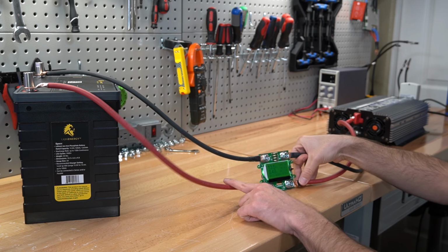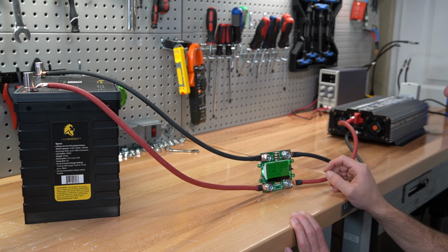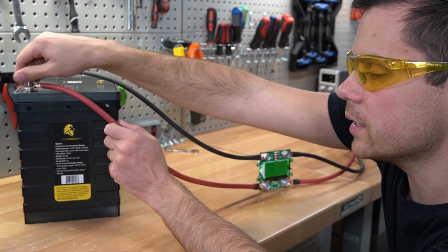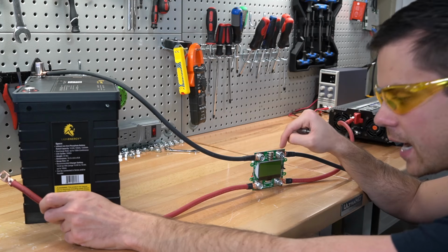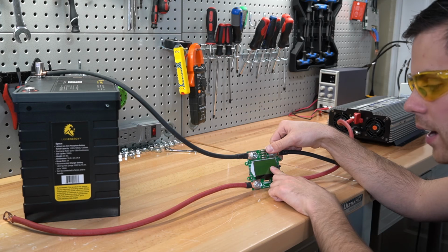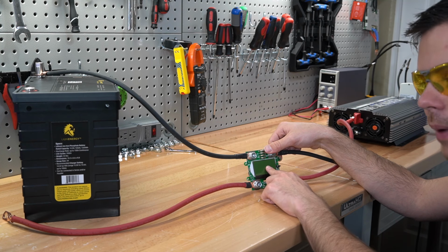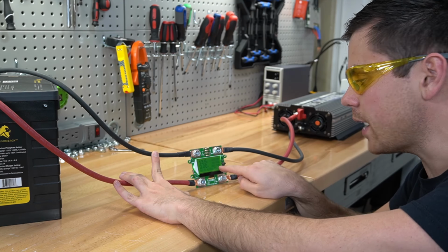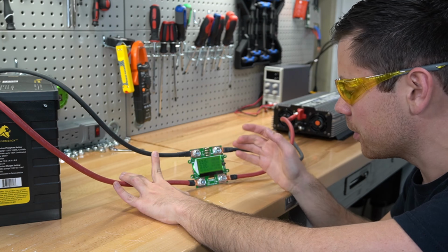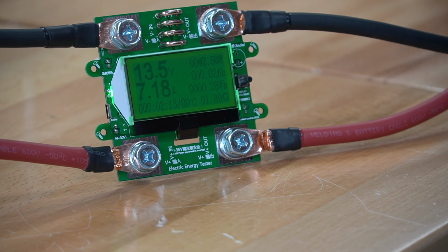You can actually power it just from the battery alone, but the screen will turn off when the battery is depleted. But what's really cool is watch what happens when I disconnect the battery. When I reconnect it, we will still have our watt-hour capacity figure. So you technically do not need to have an external power source. So let's connect the battery and check it out. There's our watt-hour and amp-hour figure from before we disconnected the battery. Now we're going to add a load and see what happens.